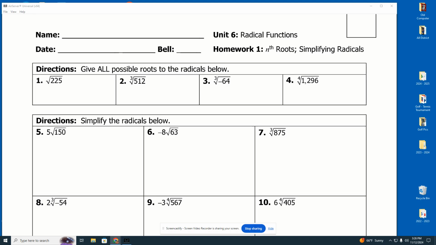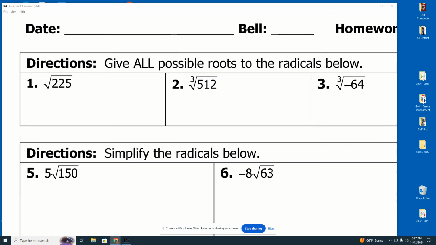But I want to go through last night's answers and then jump back to your note sheet and finish up this idea of simplifying radicals. So today we're dealing with variables, and I think you'll do well with it. So let's go ahead and get right in. I'll go ahead and go through all of these since I'm not here today.